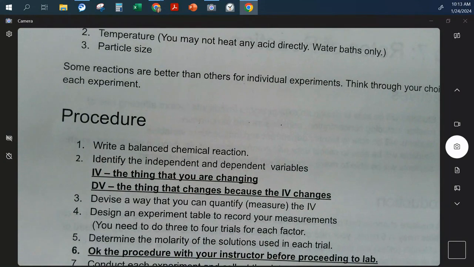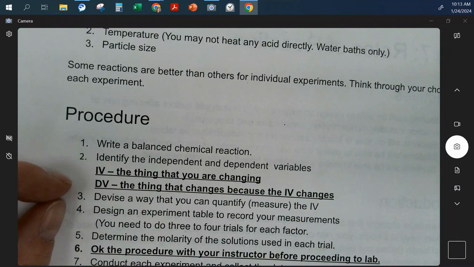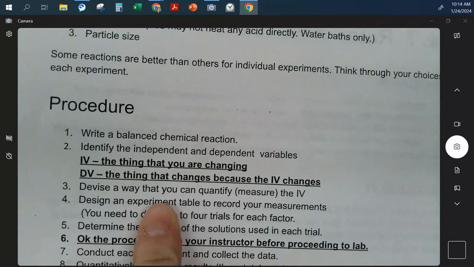Okay, and then this is where independent and dependent variables come in. Do you know what independent variable is? What you're testing. Good. And what's the dependent variable? What you're measuring. Perfect. That's a great way to say that. Thank you. So you need to think about those things. Okay, I'm going to be looking for those in your procedure. In this experiment, I will be testing what? What are you changing? What are you measuring? Okay. Again, there's a lot of right answers. Okay.